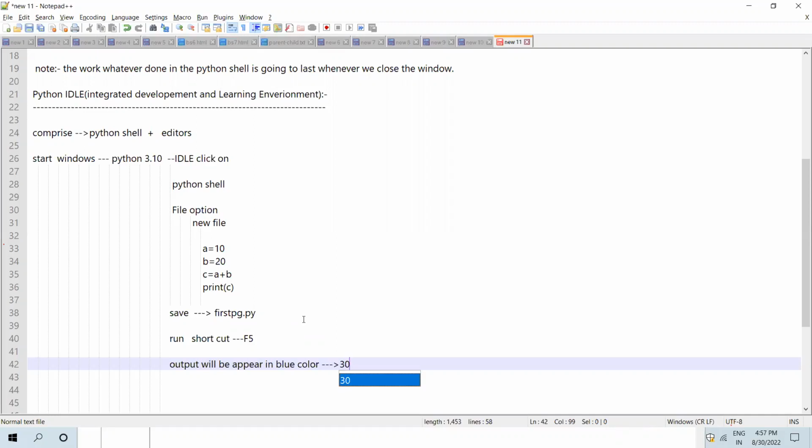Daily we need to go to the Python shell or Python editor. IDLE, which color? White color. Actions are which color? Pink color. Output blue color. Errors red color. Wow. Understanding and answering, so everything will come to me. This is how we are writing Python.